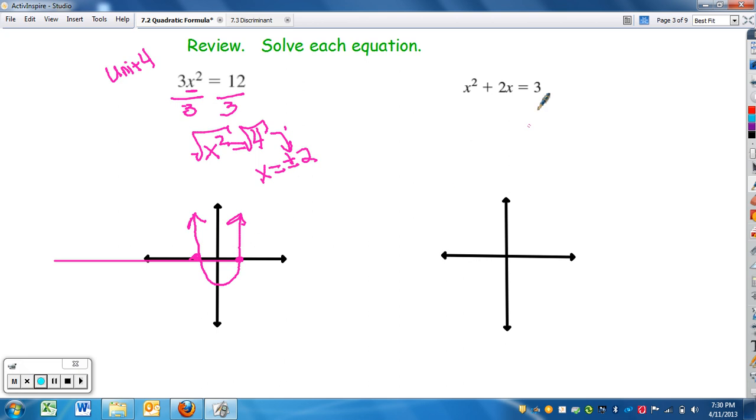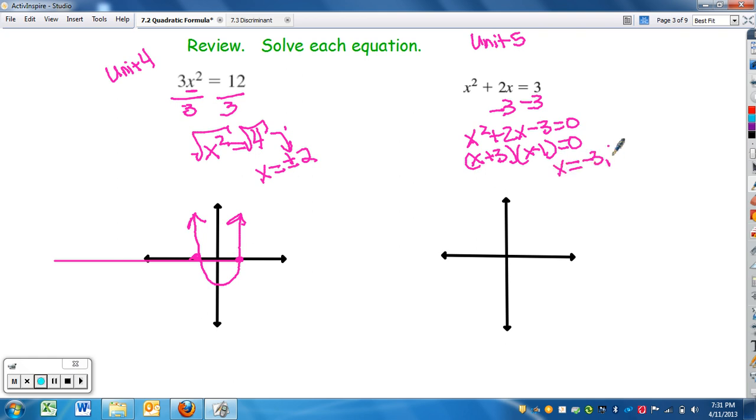my parabola. On this one, solving by factoring, so this is Unit 5. And I know I have to solve by factoring because I have 3 terms versus here I only had 2, the beginning and the end. I can minus 3 over, and we learned it was x squared plus 2x minus 3 equals 0. We factored this into (x plus 3)(x minus 1). We found what made each one 0. So this is negative 3 and 1. We have negative 3 and 1. And this one would open up. So my 2 solutions, again my x-intercepts, my parabola would look something like this.